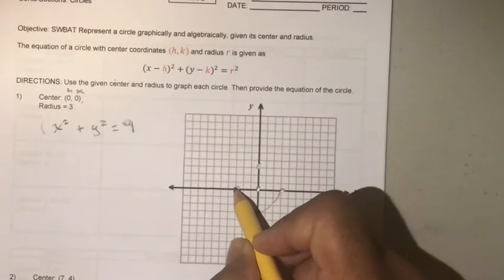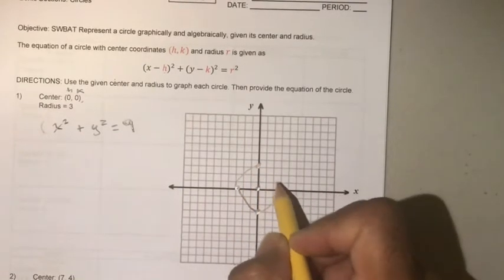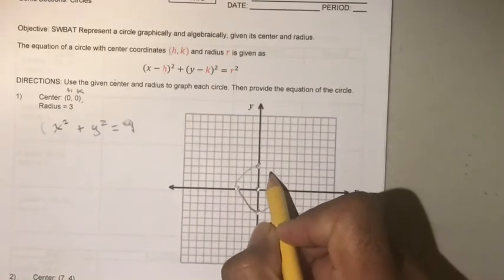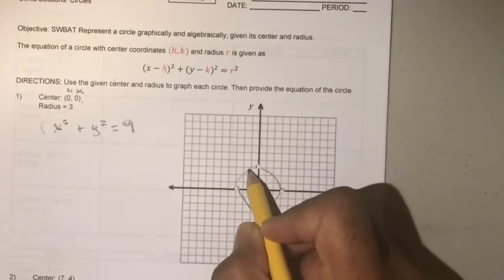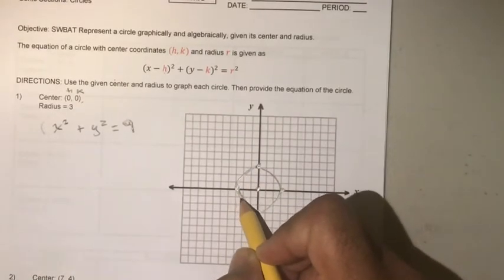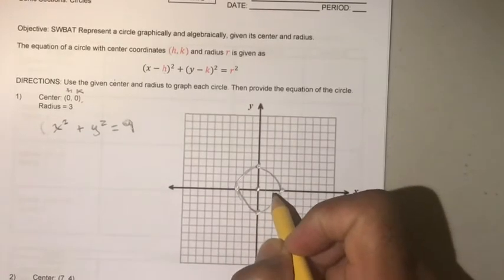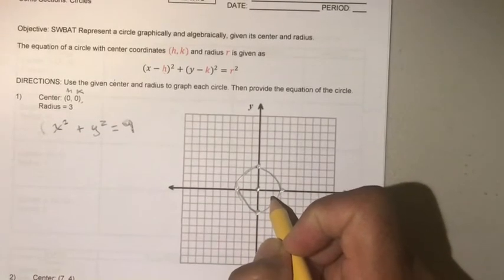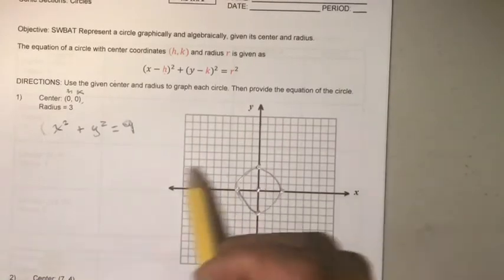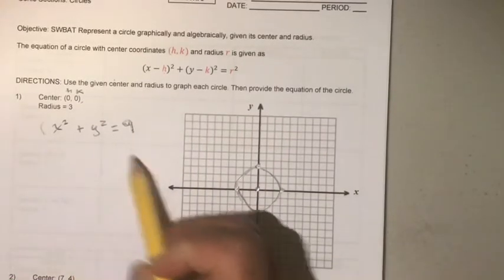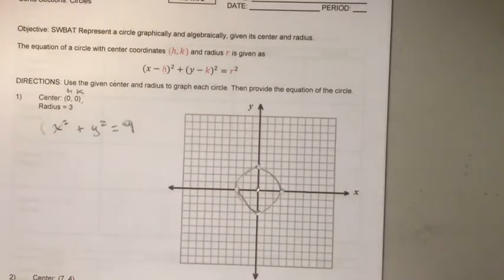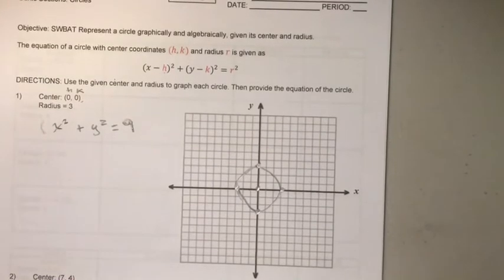Now it's not going to be the perfect circle, but it definitely should not look like a diamond. As long as you got some curve in there, that'll be sufficient. Okay, boom, I've done it both algebraically and graphically. Let's look at another example where the center is not 0, 0 and see how we would graph that.